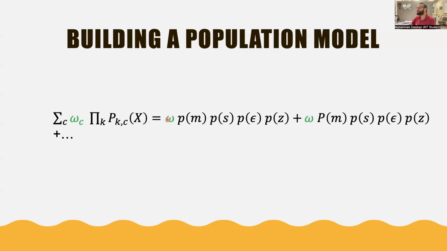Like this is the general term. If you expand it, the W is for the weighting, and you have to give the distribution for the mass, then the spin, eccentricity, and redshift. You can even give just mass and spin, or you can use mass, spin, eccentricity. It totally depends on you, but you have to combine those terms to build a whole population model. In my case, I am using the eccentricity, so I need to add the eccentricity distribution as well. But if you do not want to use eccentricity, just simply combine the mass and spin distributions and build your own model.